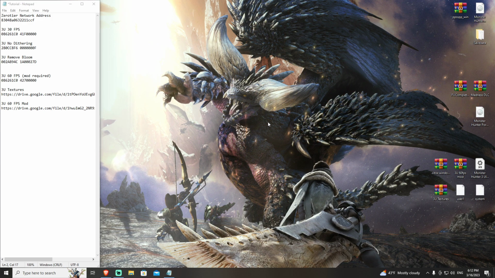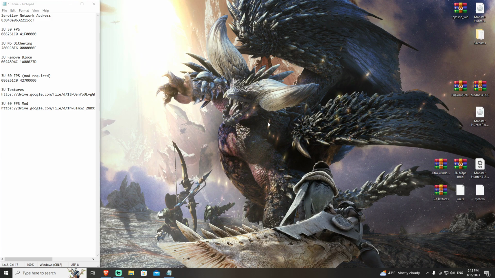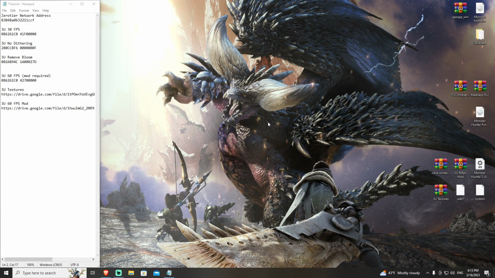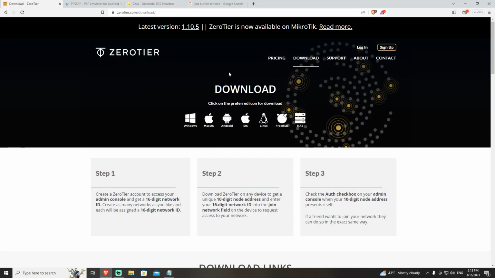Any more network alterations that are needed for you to participate in the games and online activities are done in the emulators, or in like the case of Minecraft, you'll put in the server IP in game. So that's it. ZeroTier is a very straightforward system to set up. So that kind of wraps up the ZeroTier installation how-to. Everything else going forward is going to be emulator specific. So once you're connected, you're good to go.